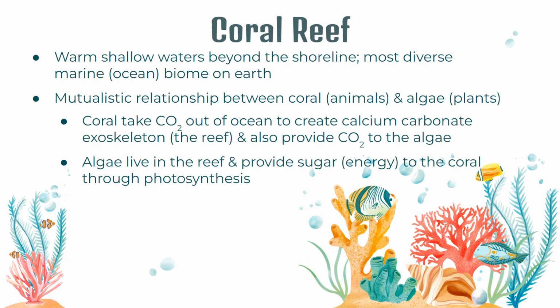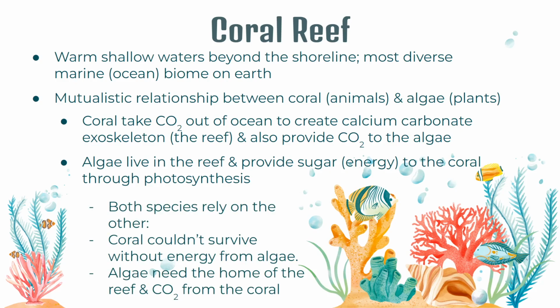The algae will actually live in the coral reef, but then what they'll do is they'll take some of the carbon dioxide that the coral give off during respiration, and they'll use it for photosynthesis to make sugar. The sugars then fuel the coral and provide them with an energy source. It is really important to remember that this is a mutualistic relationship, meaning that neither organism could survive without the other, but when they live together in this mutualistic way, they're able to live in an area that neither of them would be able to survive.